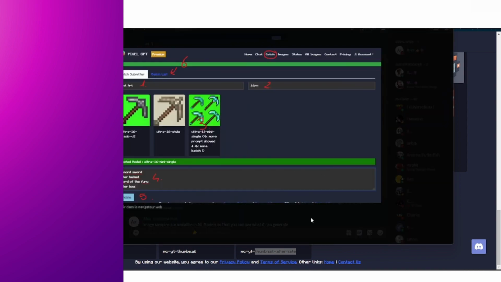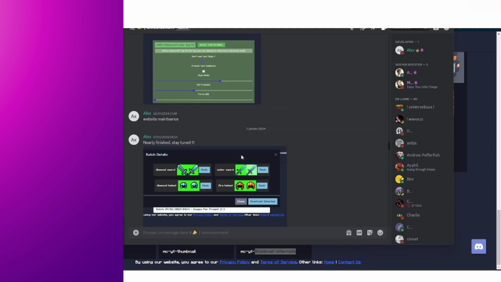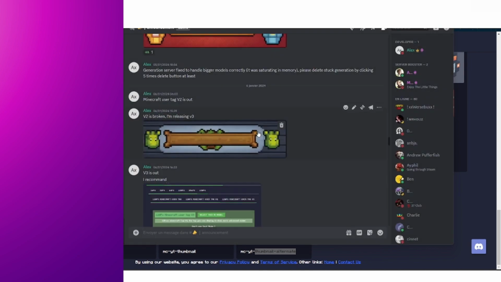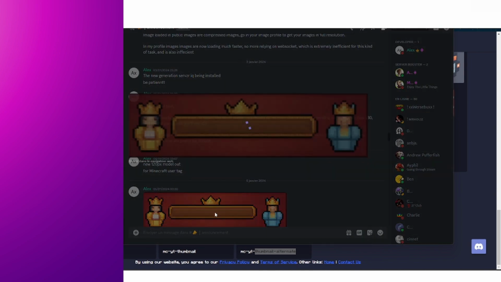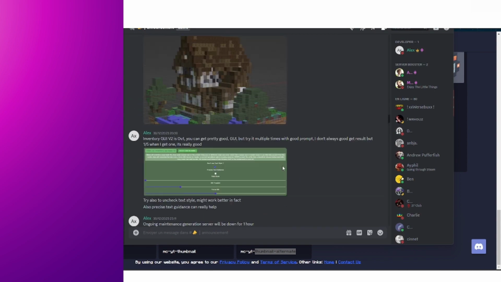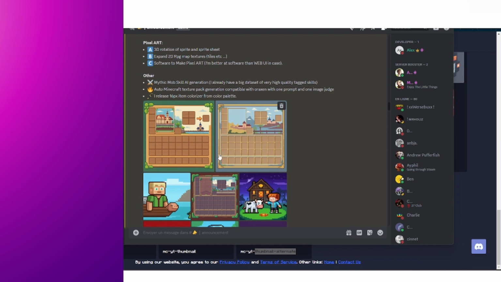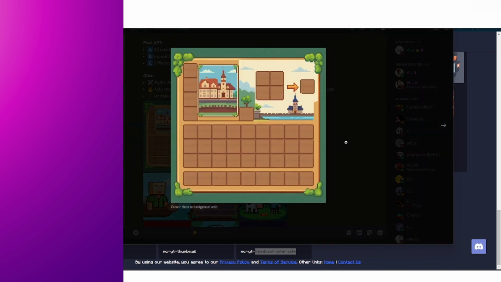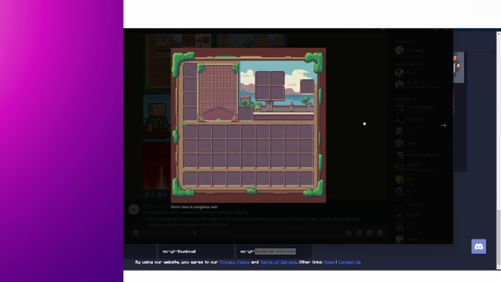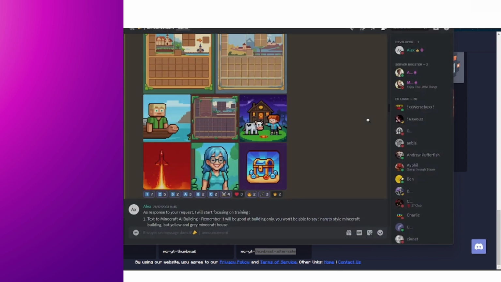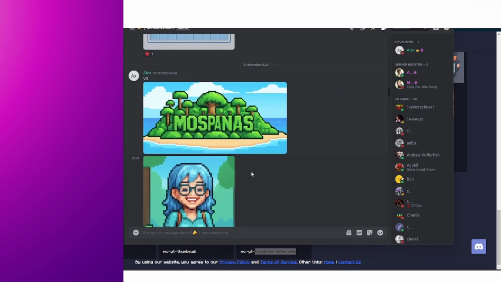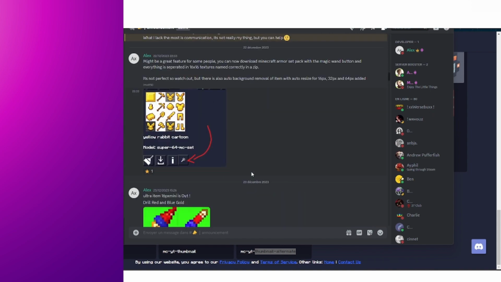Also, you've got batch generations for premium, so I will show you after that. This is what you can get with tag if you prompt it correctly. Same here, if you prompt it correctly. It's all a question of prompting correctly. People don't prompt it correctly, they get bad results, they ask me why. Same here, if you prompt it correctly, you can get really good results. Just experiment and prompt it correctly. It's no secret.